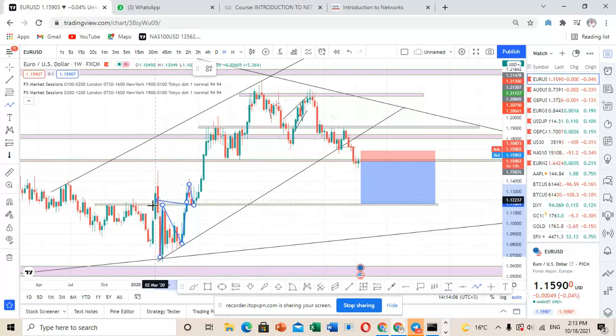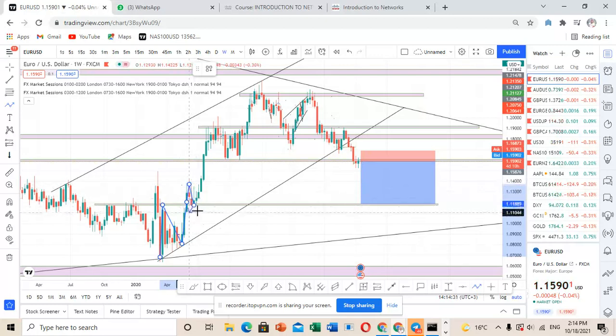You can see that here it acted as a point of resistance. We also see here it acted as a point of resistance, and at this particular area it acted as a point of resistance. Now, learning from this previous movement, you understand that this time round, since it has already created a breakout, we already have a closed candlestick above it. That is how you are able to detect a breakout to the upside.